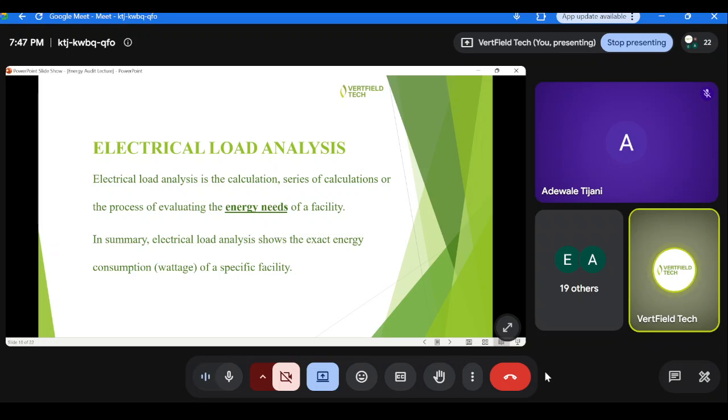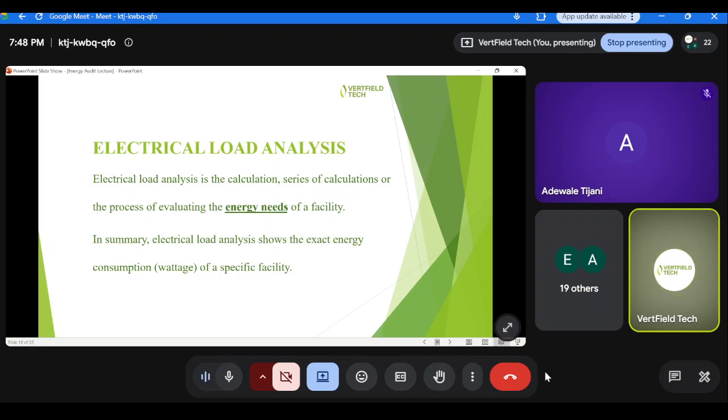Remember, we said that there is something that the energy audit does for you. We said that the energy audit helps you to know the energy need of the facility by getting to know the appliances you intend to power up using the solar system, right? That is also very correct. However, we have not told you the medium with which you will be designing the energy need of the facility, and that is where this electrical load analysis comes in.